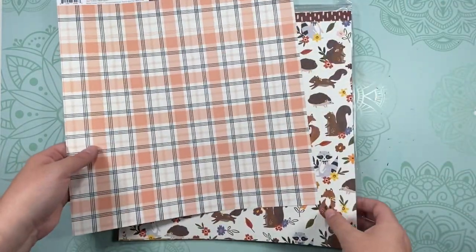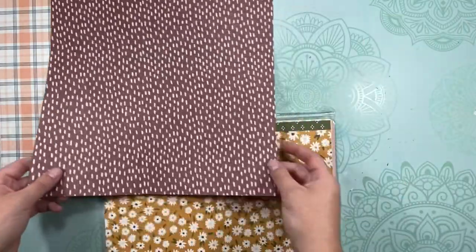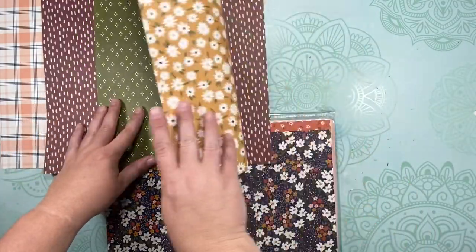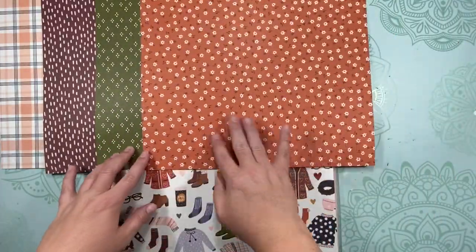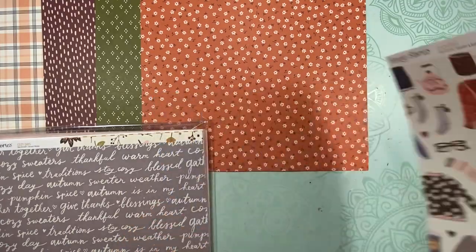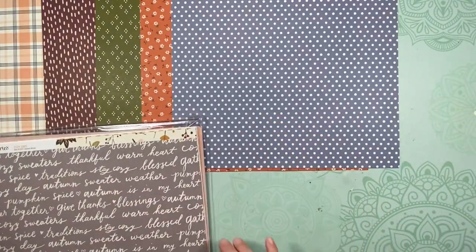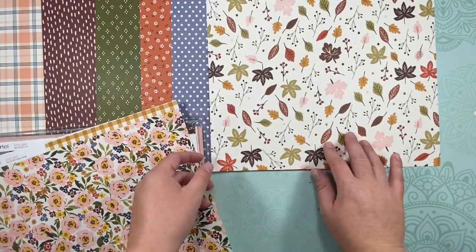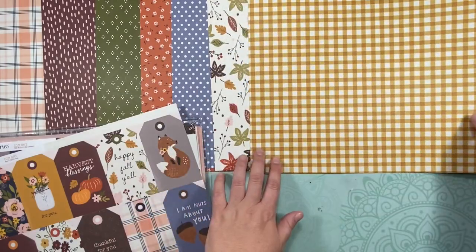Here's the first paper — I'll put the papers out how I'll most likely use them. I love that one, those are adorable. I really like the yellow too. I'm going to go orange — these are not all b-sides. I love this blue and I really want to fussy cut some of these, but I also got the six by eight pad so I might keep the blue. This one has a really pretty reverse side — I'm definitely going to have to fussy cut some of those.